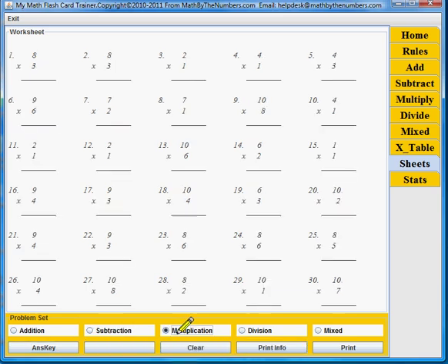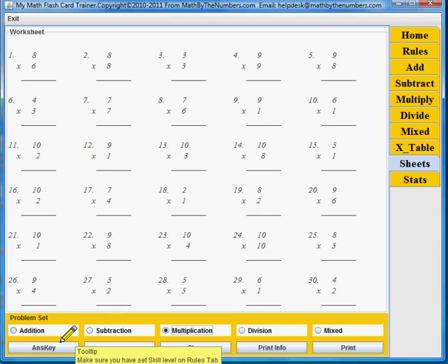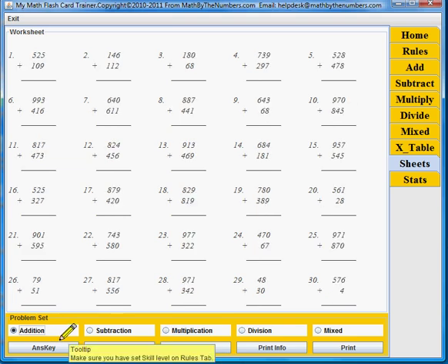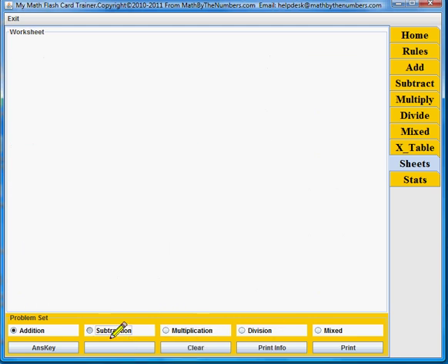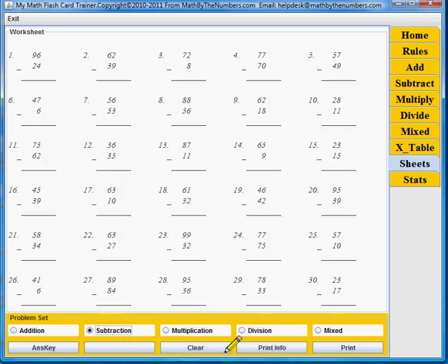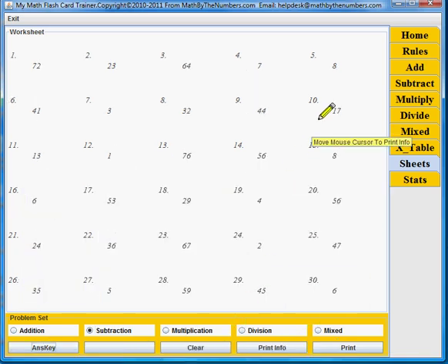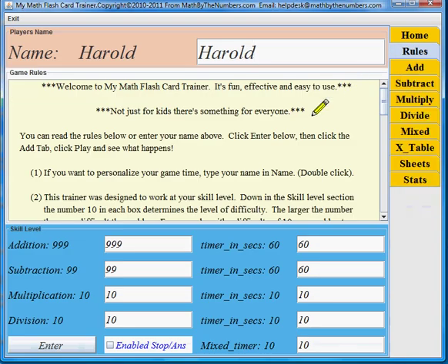If you generate one and you don't like it, just generate it again. It'll keep giving you a new one, and it'll reset the answer key. So if something doesn't look right to you, you just reset it. You can clear it, but that does the same thing there. And then print what you would like to keep, and then print the answer key for it. Let's go back to the Rules tab. And that's all based on these settings.